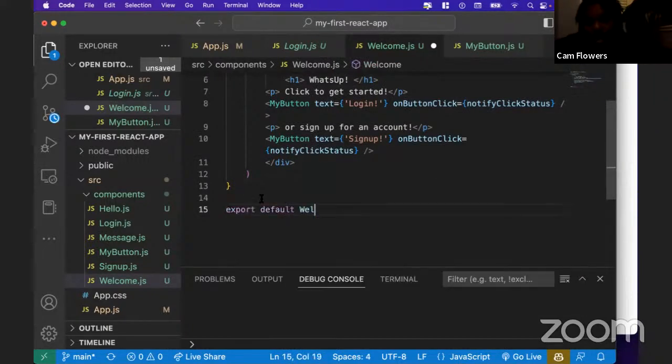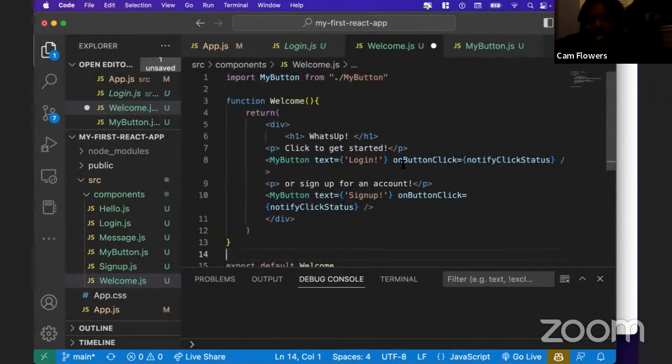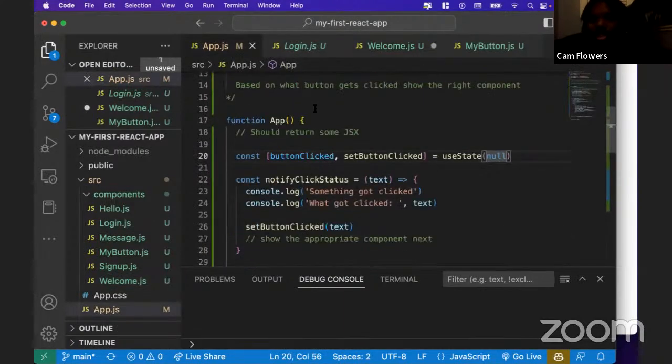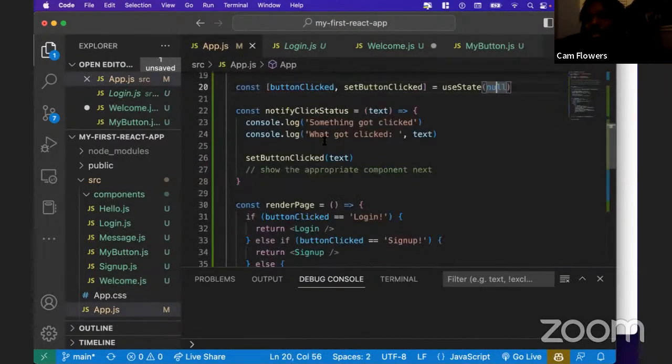But the second thing that I needed to do outside of just exporting this is, as you can see, this on button click is expecting that notify click status function to be defined here, right? And notify click status was that function that we created earlier to essentially allow for us to respond to when things got clicked. It also changed the state here, right?